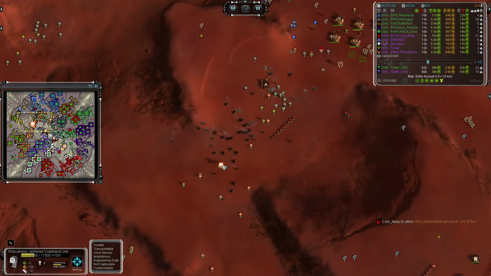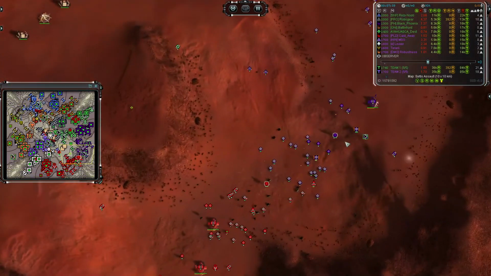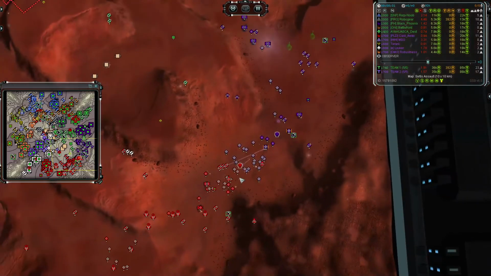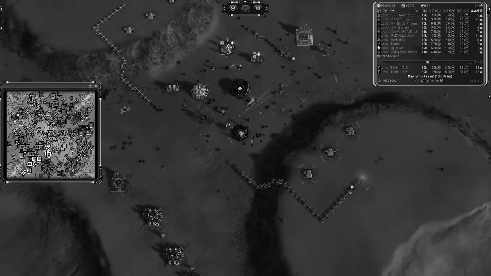Robustness doesn't want to advance too far, however, because he's probably learned the hard way that if you advance too far, you can get very easily air sniped, and then you will cry. That's happened to me so many times I can't even tell you anymore.